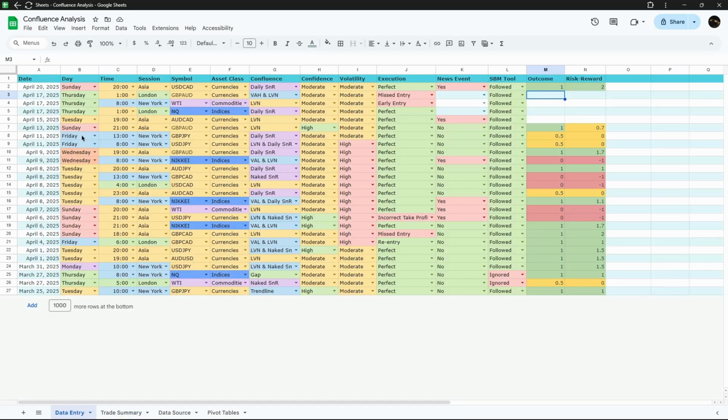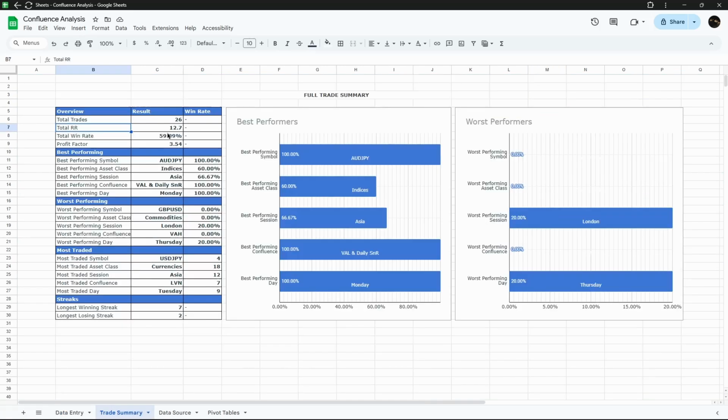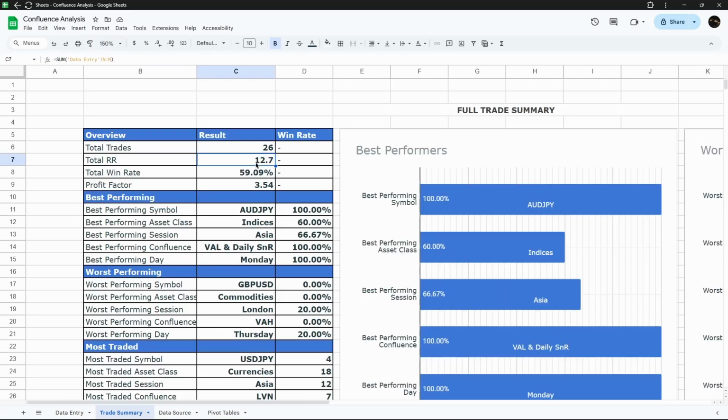Since I've recorded all of these 26 trades, if for every trade I had risked 1%, this total R, I'll probably need to zoom in here, would be 12.7%. So if for every trade I risked 1%, my account would have been up 12.7%.